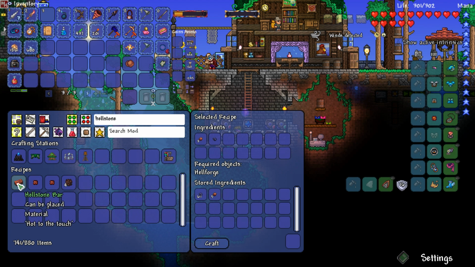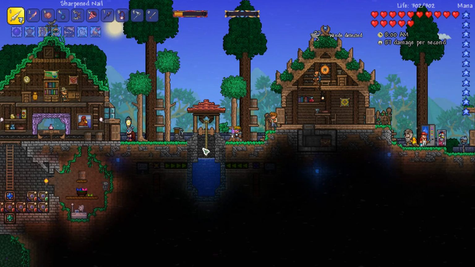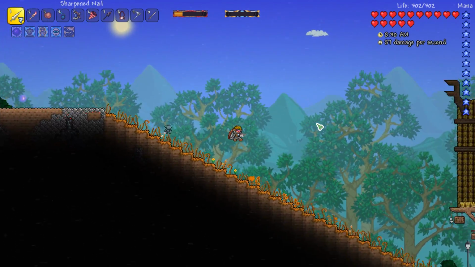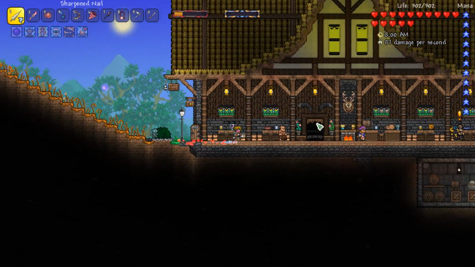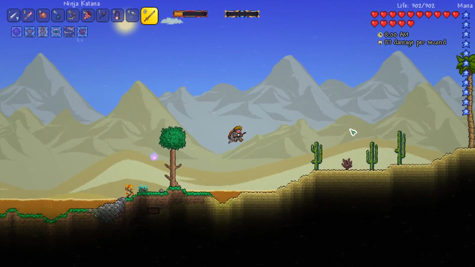Hellstone bars. I can make one. Never mind. I changed these walls, by the way, so that they don't blend in with the well walls. I'll probably paint them gray or brown or something. And now we're going back to the sunken sea, and we gotta fight the giant clam.